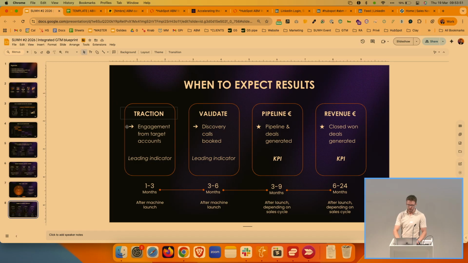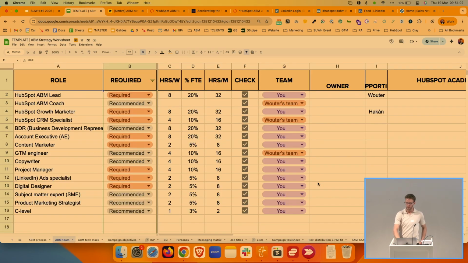First of all, it depends very much on what you want to achieve. If you run a motion like this for the first time, there's significant investment, but also a lot of team members involved. So if you want to prove success, it is probably the best idea to go after the somewhat smaller accounts, the tier 2 accounts, for instance. Smaller deal size, shorter cycle, get a few in. If you already have C-level conviction that this is the way to go, then you can go after the bigger accounts, accepting that it will take longer for pipeline to come in. So that is really, what do you want to achieve at this phase?